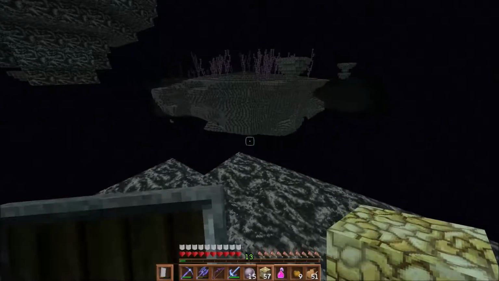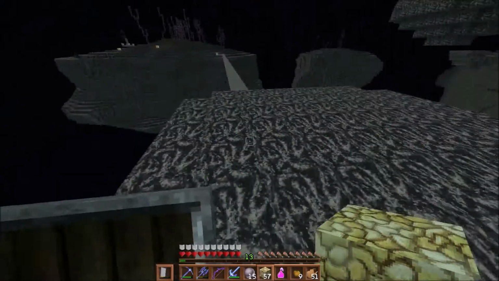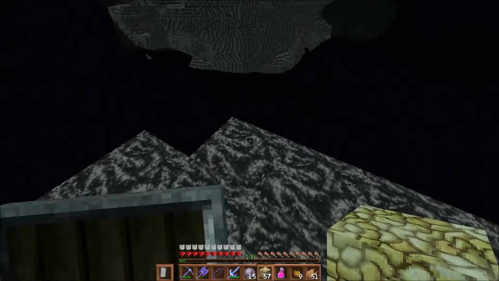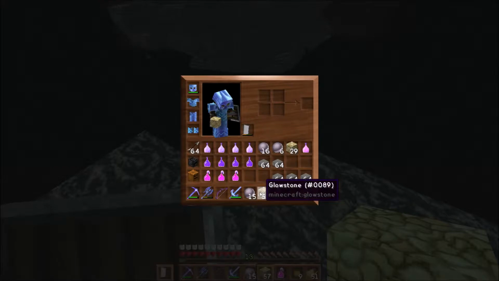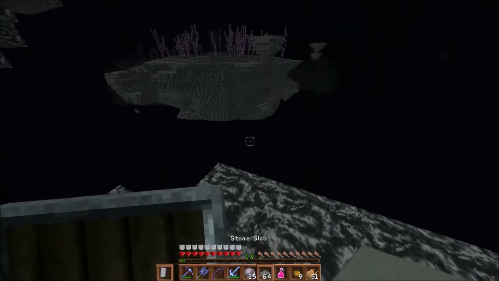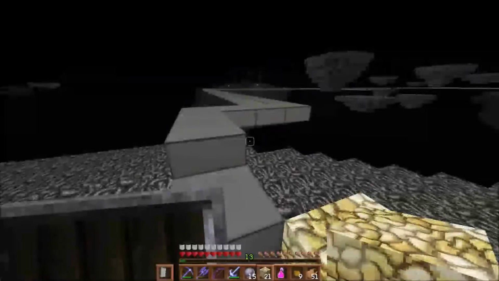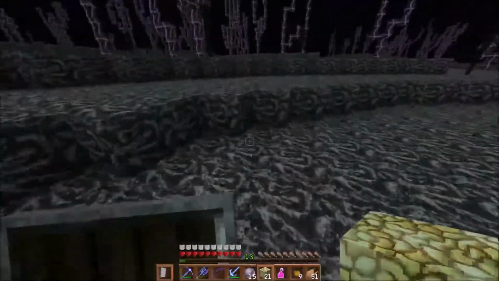That's way too far for me to ender pearl. So if I have to use half slab bridges, I'll just cut it out, so you guys don't have to watch me build a platform across. All right, I got my bridge across. So far I've been lucky. I have not looked at any Enderman yet, so we are going to continue on our way.